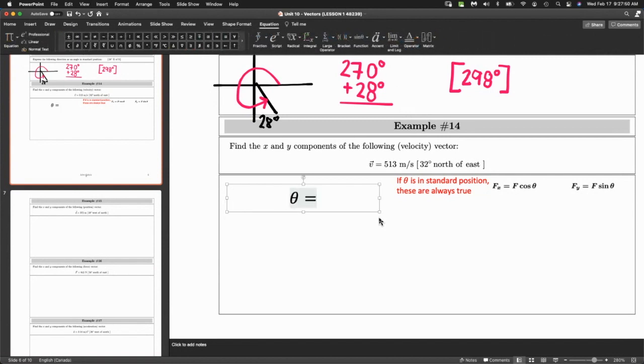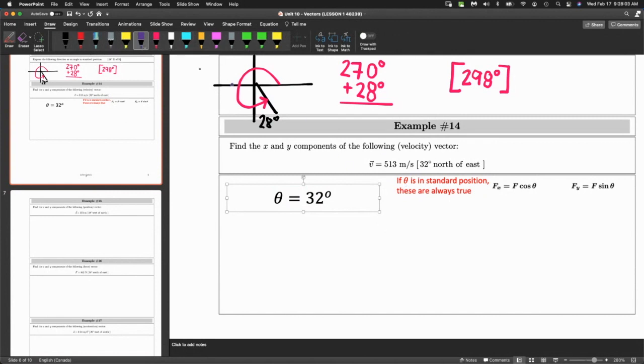So can someone tell me what the angle is between 0 and 360? Yeah, it's 32 degrees. So the first step is to get that angle. Now, if anybody's wondering why is it 32? Is it always the same number? No, you have to do the picture. So what I did with you in the first half hour is I did this diagram. So there's the angle, and this is 32, which conveniently is the easiest case outside of the axes. So I'm just going to put a happy face there because that one is super easy. I promise you the future ones, you're going to have to sweat it out a little bit.